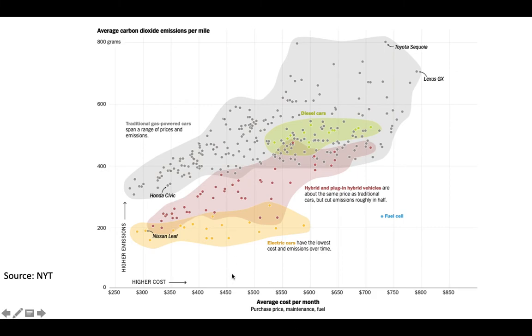But electric cars, this is a graph from the New York Times showing the cost over a long period of time. I think it's 5 years. Average cost per month of different vehicles. Electric cars tend to be the cheapest over owning them for their lifetime, right? They might be more expensive initially, but you'll save money on fuel costs, and you're also going to have lower emissions, which is the y-axis here. Compared to hybrid cars are a little bit higher overall, a wider range of cost and a median level of emissions, whereas regular combustion cars powered by gas can be very cheap to very expensive and can produce a medium amount to a large amount of CO2 emissions.